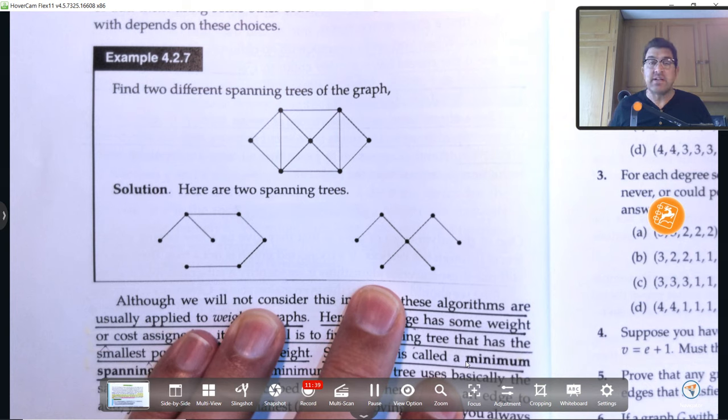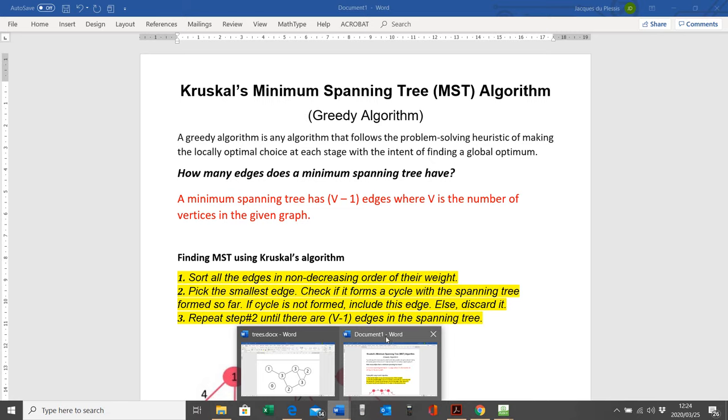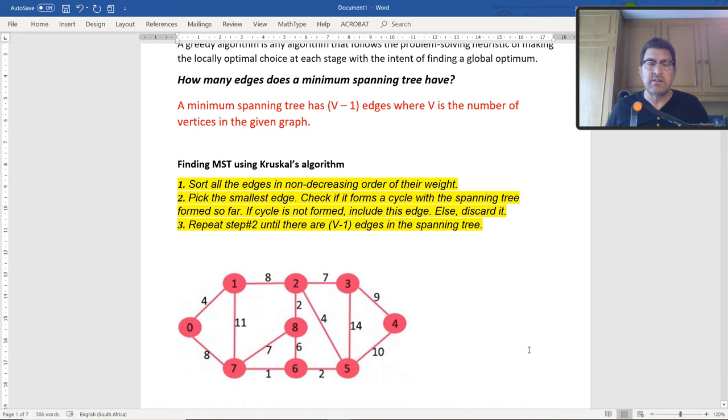Then that is known as a spanning tree. Okay, so let's return to what I want us to look at, and that is the very first graph that I've got over there. How does Kruskal's algorithm work? We're working with Kruskal's algorithm. It finds a minimum cost spanning tree.